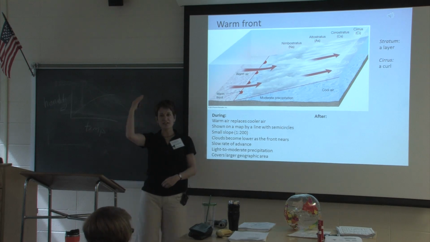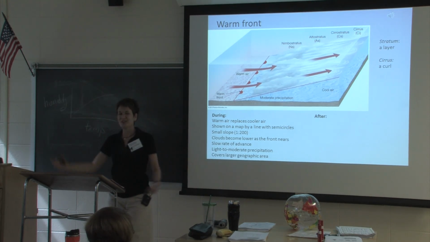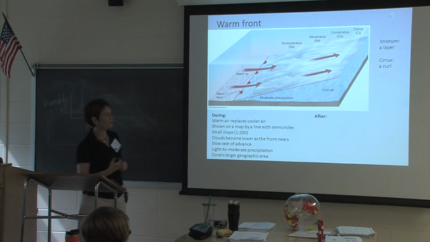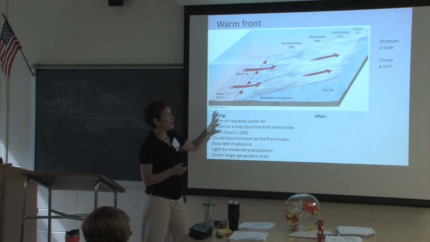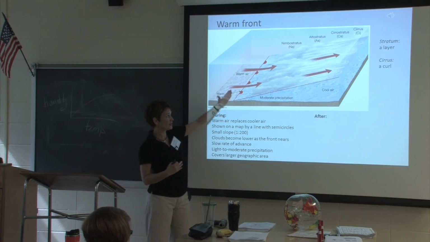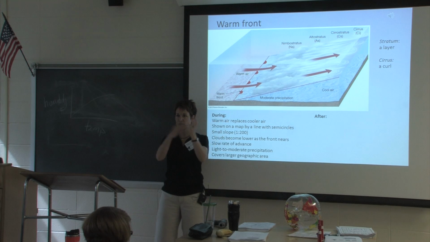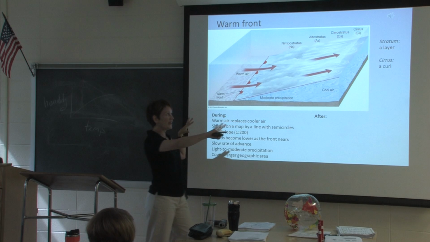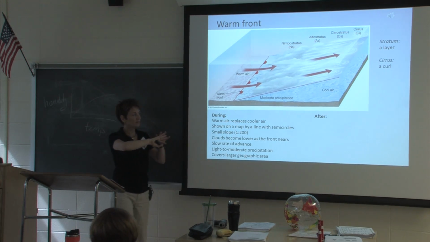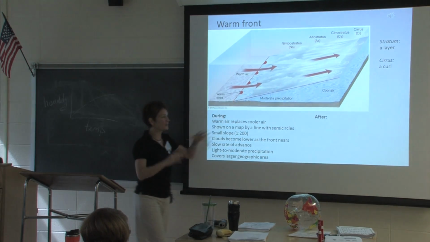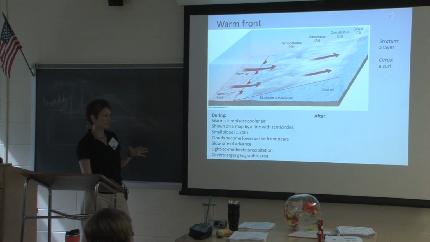So when you see those cirrus clouds and you think, oh, that's kind of a pretty day, what's going to come behind it in a few days may not be as nice as what you had thought might be coming. We tend to see moderate precipitation over longer time periods. That all comes from the relationship of these fronts and their slopes. So the steep slope kind of forces things to happen quickly and intensely, and the shallow slope spreads the lifting of this warm, humid air mass over a larger area.